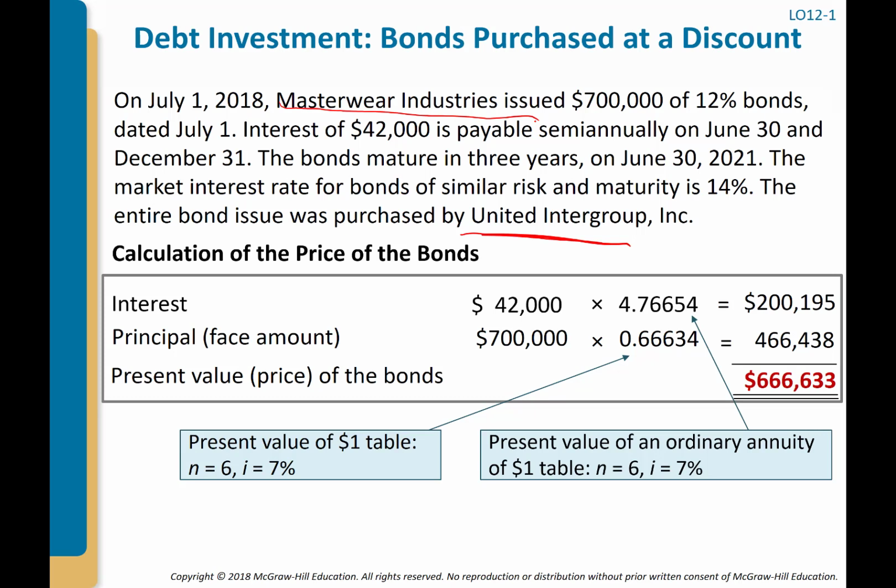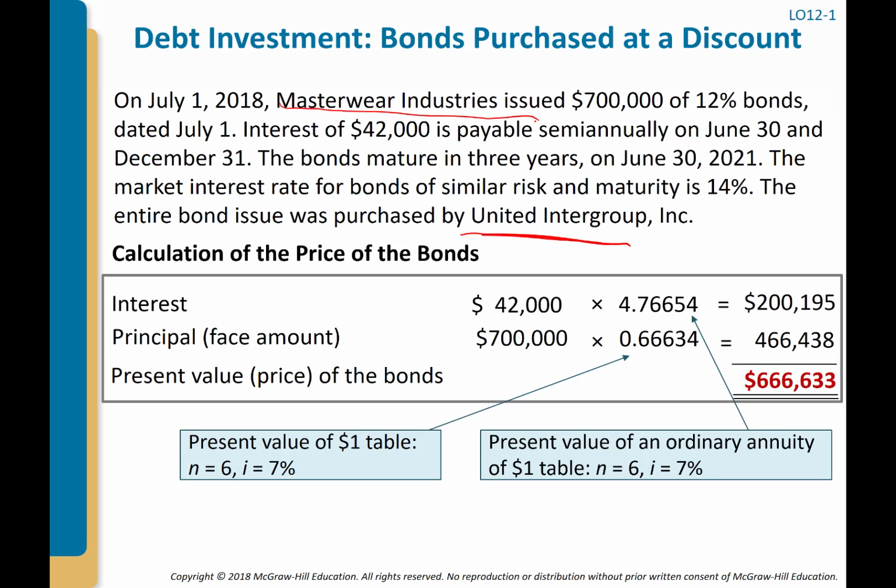Now, if you want to figure out what the price of this bond is, what someone should be willing to pay for it, you have to take those two cash flows and get the present value of them. They don't show us the tables here, but for the principal amount, you would pick up the present value of a dollar factor from the present value of a dollar table, or you might have a financial calculator. It is a one-time payment, isn't it? So we look to the table to get this factor.